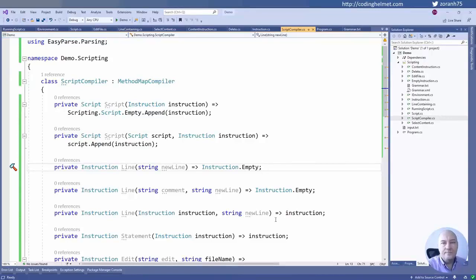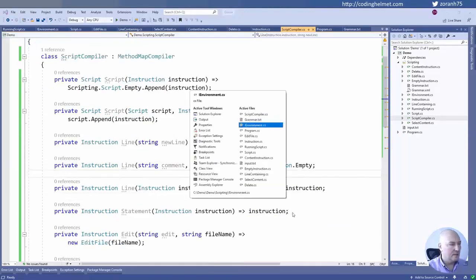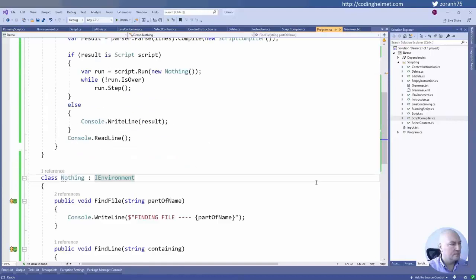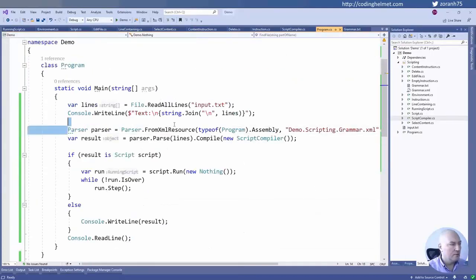I want a library to do all that and to be trivial to use. How do you compile? Where is my program CS? How do you compile? Load the parser, call parse, compile, get the object. That is your source code. Two lines of code, which can be a single line of code if you want it.